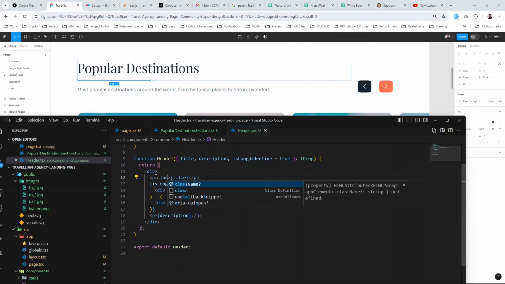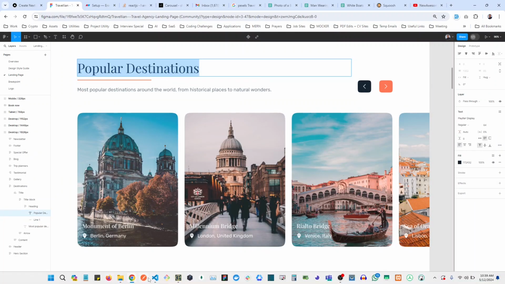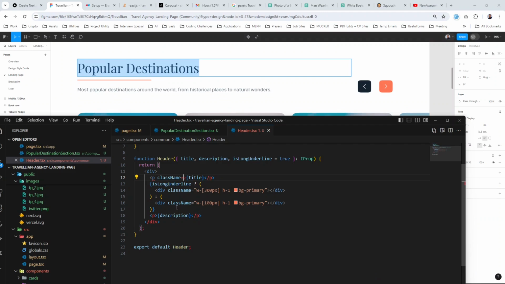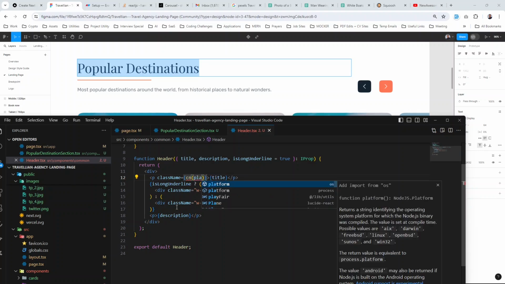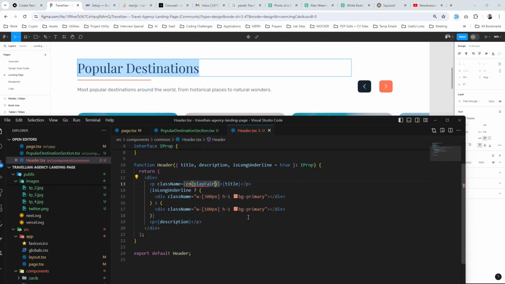Okay, so let's type what we have. So the title is Playfair font. So we'll do CN, we'll do Playfair, the class name. So we import the CN from utilities.